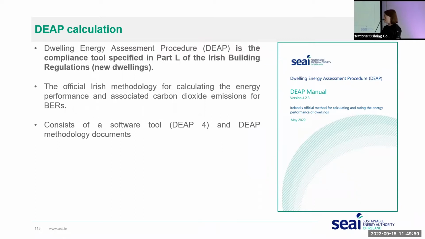So what is DEAP? It's the dwelling energy assessment procedure. It's the compliance tool specified in Part L of the building regulations. It's the official Irish methodology for calculating the energy performance and associated carbon dioxide emissions for BERs. And it consists of a software tool, which is DEAP 4, and DEAP methodology documents.